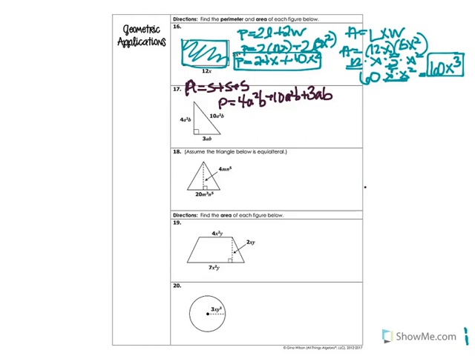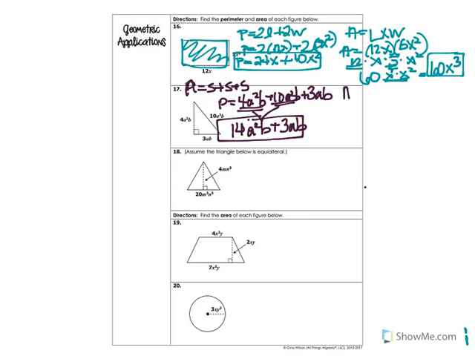There's no multiplying. So in this case, in order to add terms, they must be like terms. So 4a squared b and 10a squared b are like terms. When I combine them, that gives me 14a squared b. Now, this other 3ab is not a like term with the a squared b because it would have to have the same exponent for a. Therefore, I'm done with my perimeter. So my perimeter for the triangle is 14a squared b plus 3ab.